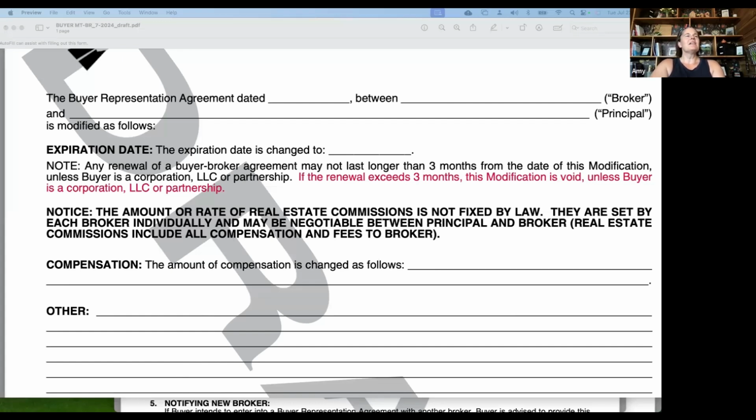At 4 o'clock, we're going to cover the BFPI, the BMI, the BIPP, which is the buyer financial and personal information form, which is going to become way more important as we progress down this road. Buyer identification of preferences and priorities, and buyer material issues for a specific property. So we'll cover those at 4 o'clock. I will see you then.